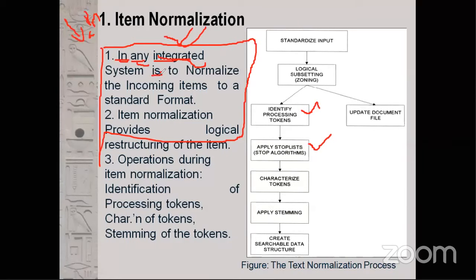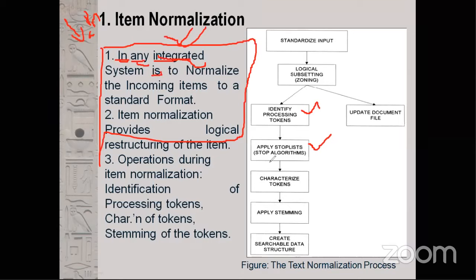I don't take that type of tokens as processing tokens, because if I do, then when the user poses a query, almost all documents may be retrieved and presented from my user's point of view. That's why we cannot generate index terms for that type of words. That type of words is called the stop list. The stop list is simply the less important words that you have to identify.